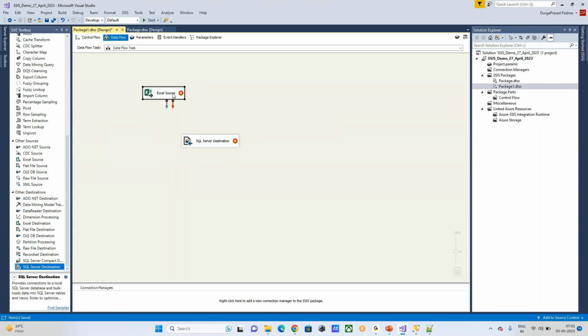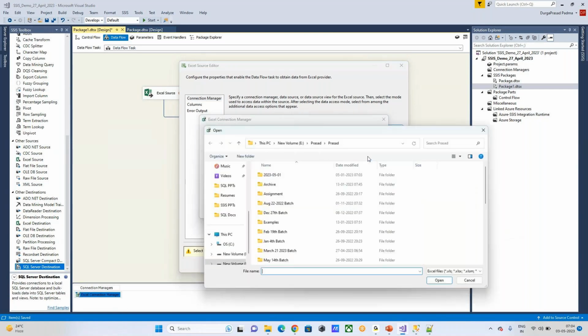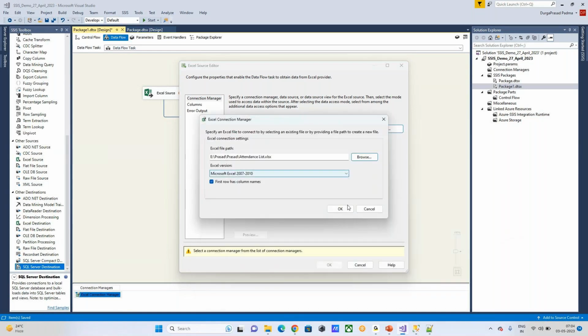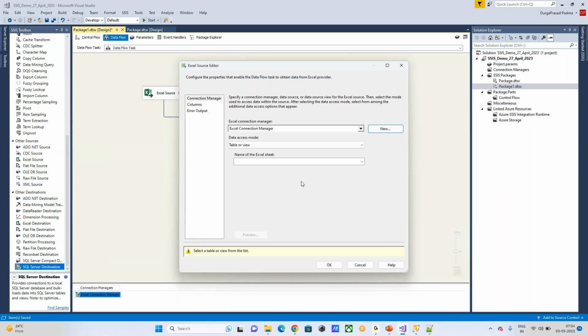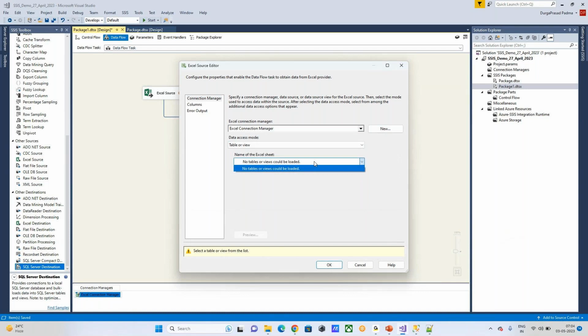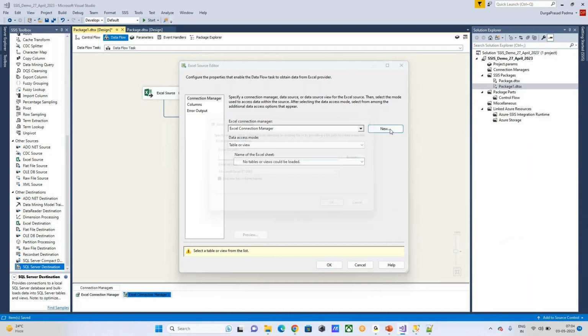Whatever source you have, go and browse to where the file is located. Attendance list, this is the file I have. Click on OK. Now choose the sheet. Do we have any sheet? No sheet. Let me take a new one.